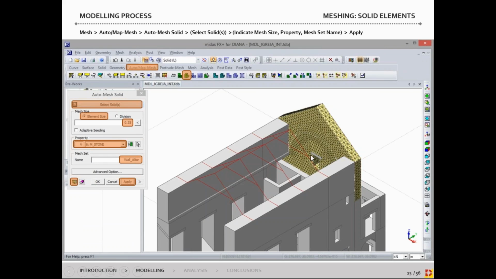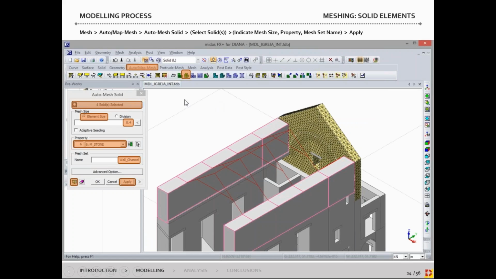When we create this solid, here we can see that the connection between the solid and the vault, the shell elements, is going to be acceptable because we defined it before. And we can see here how the mesh, in this case it was 13 centimeters, gets more refined when we get to the shell ones, which was just 30 centimeters.